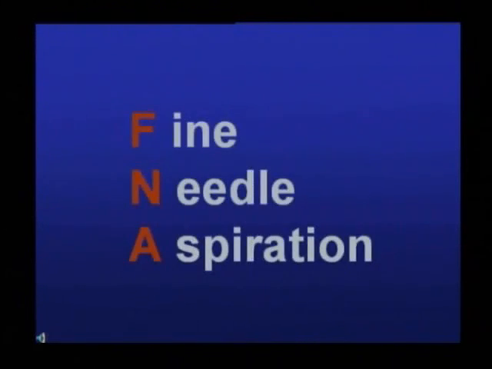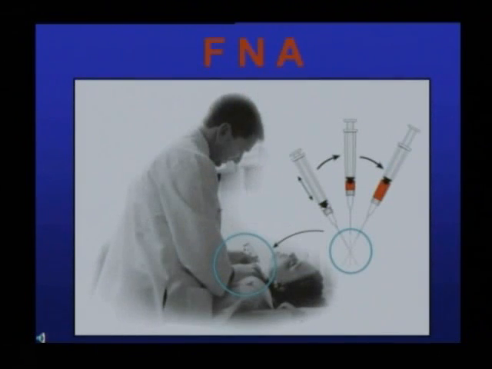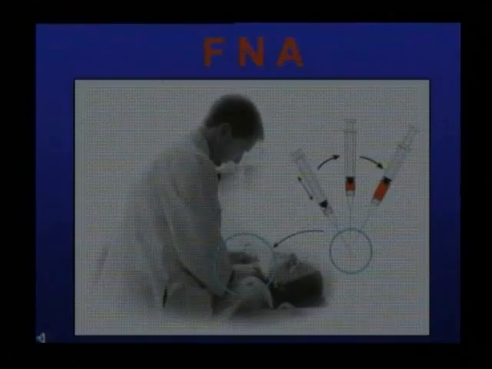A more definitive preoperative diagnosis can be made by sampling the contents of the nodule using a procedure called fine needle aspiration, or FNA. With this procedure, a needle is inserted into the nodule and a sample of cells is removed for analysis. Final diagnosis, however, can only be made if and when the nodule is removed and studied by the pathologist.